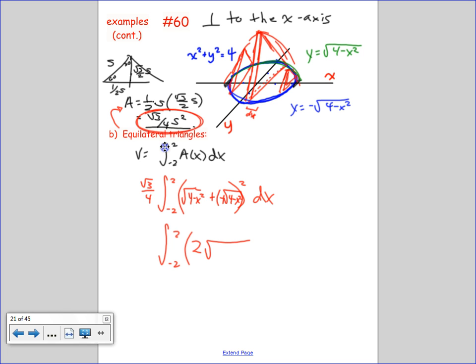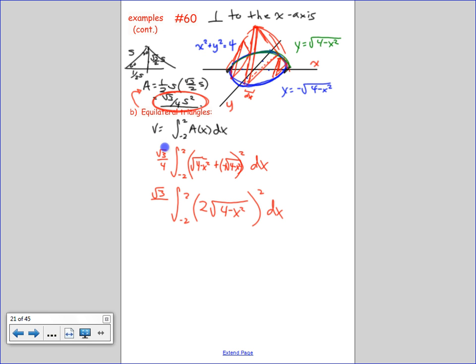Don't pull the 2 out yet, because what's going on the outside? So then, so many things to keep track of. Double the 2, it would be 4. The 4 comes out, cancels out, end up with root 3 of negative 2 to 2. I'm not going to keep solving because you guys would just get bored if you're not already with how much I'm integrating. Solve.